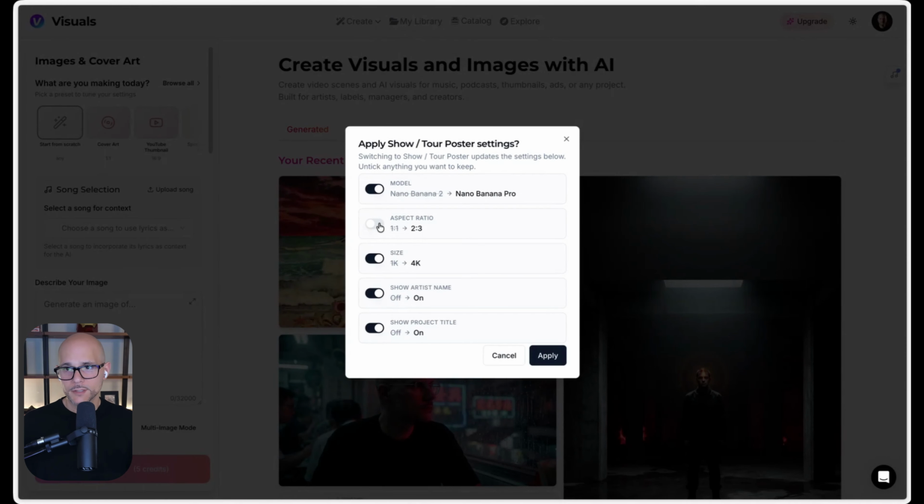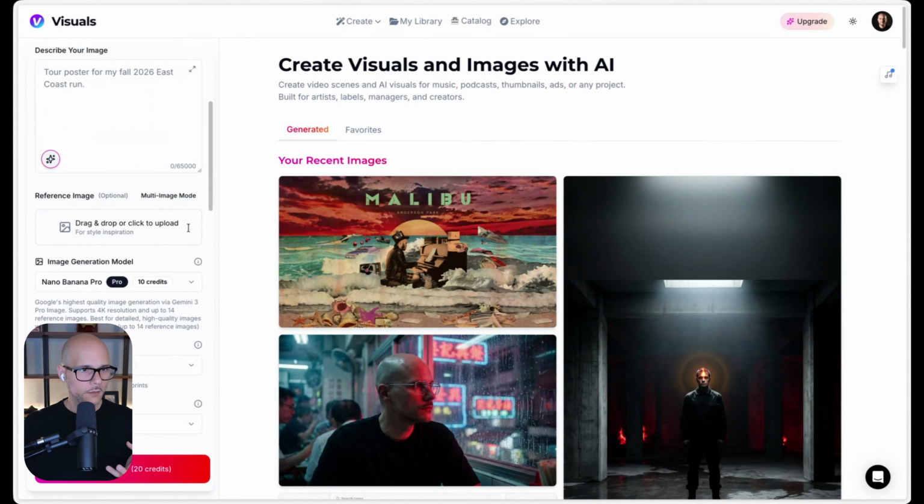I'm going to actually keep that a square because you said you wanted it to be a 1:1. Quality 4K. I don't think we need it. I'll change that later. I'm going to take this off here. I'm just customizing the settings.